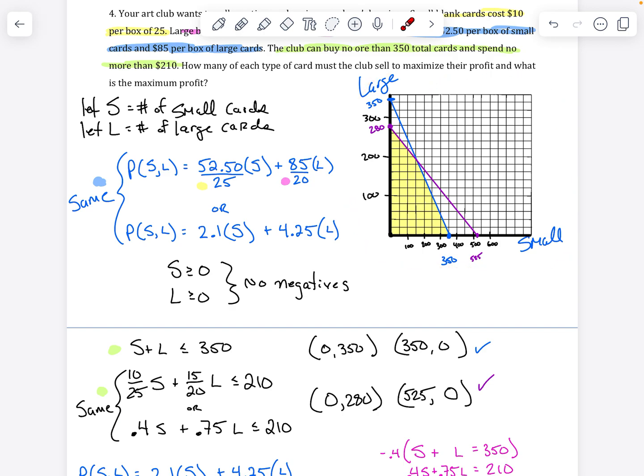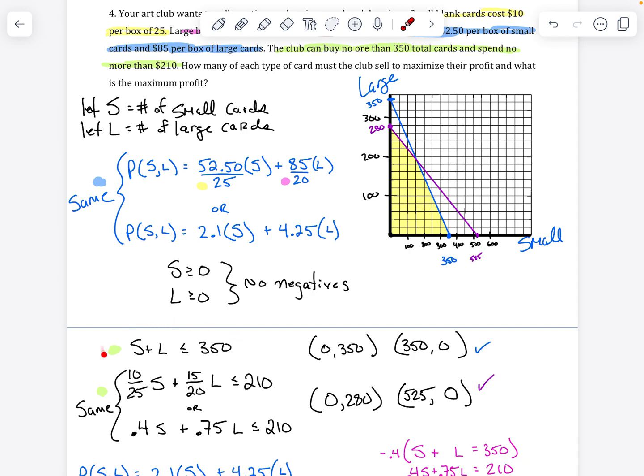Inside my chart, after establishing my intercepts with my S and L equations, of 350 and 280, 525, I set up my scales so that they could accommodate those numbers. I graphed as best as I could. I graphed my two initial statements by just having the first quadrant included.